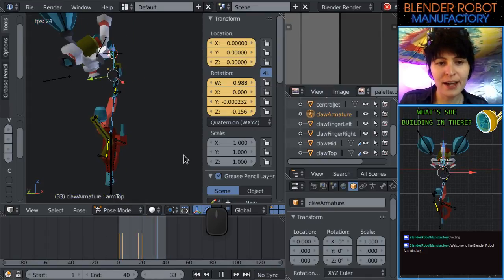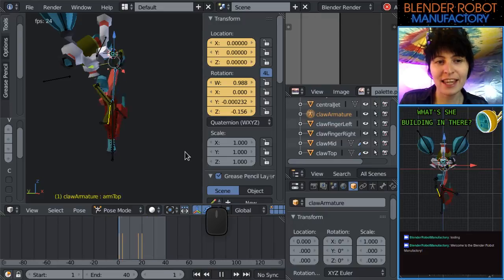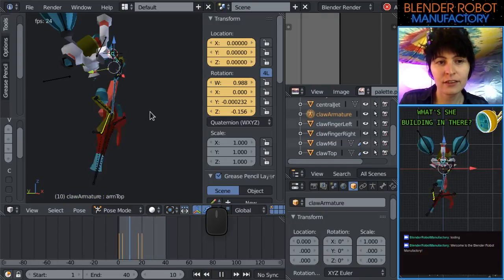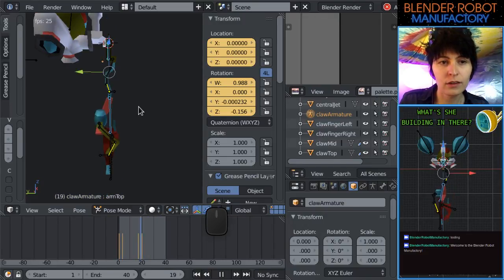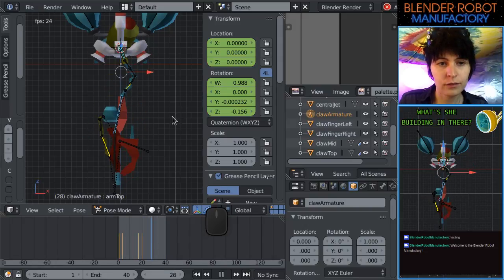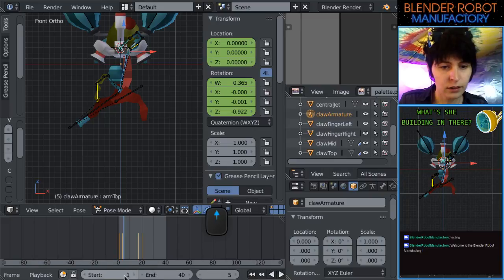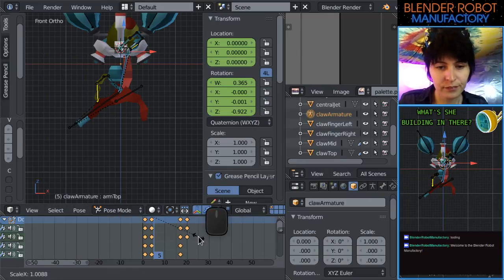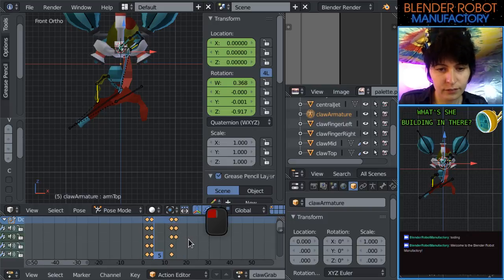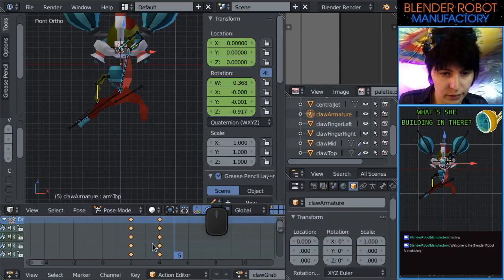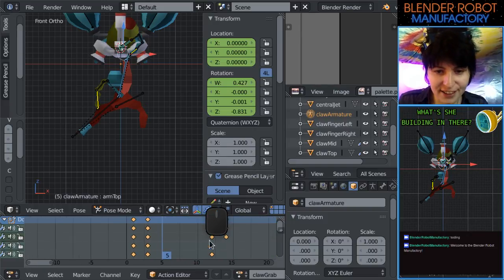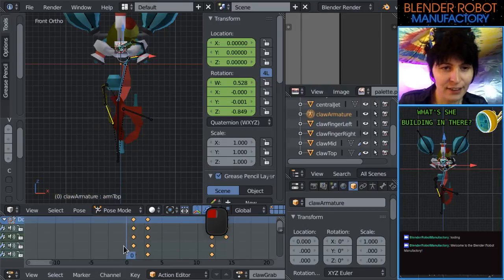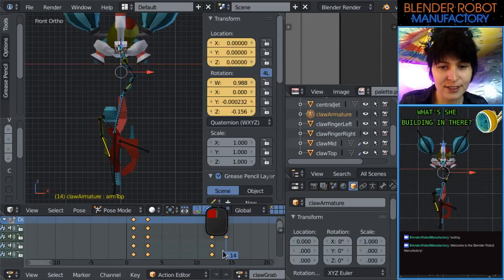And that's looking better. I'll probably wind up even making that faster though. Maybe scale it down a little bit more. A nice fast grabbing motion. So now we're down to 14 frames.